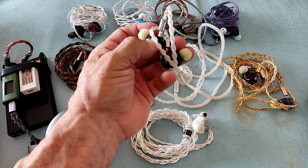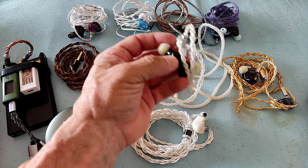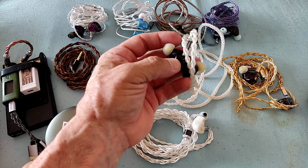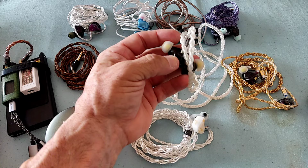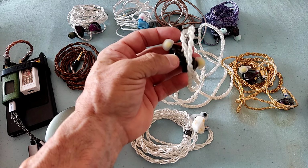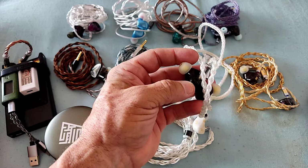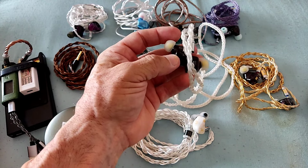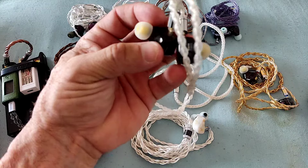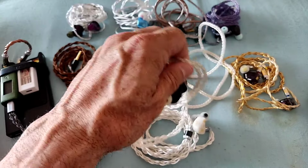They state that switches 3 and 4 reduce the treble level. Well, they don't really reduce the treble level. If you have the bass boosted and the treble is left at zero, it's the same thing. If you now boost the bass, you then get a perception that the treble is changed, but honestly, it hasn't. When I show you the graphs, you'll see what I mean. So the tuning switches here, in my opinion, are not working as well as they did on the original AS24.